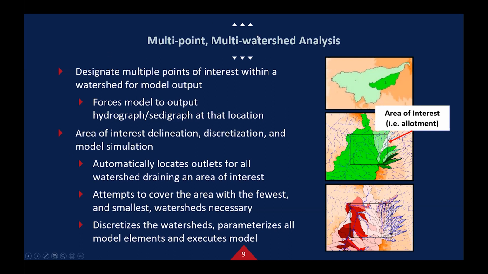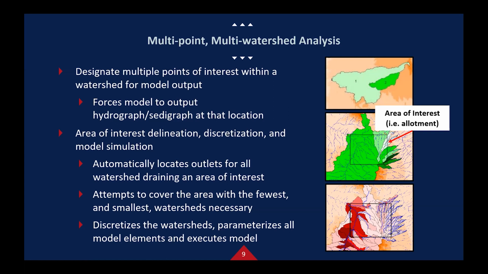Now, the multiple watershed analysis allows you to identify an area of interest, like a fire or an allotment, some type of disturbance, and it will then identify all the drainages from that area. You know, what drains from that area or what drains through that area.